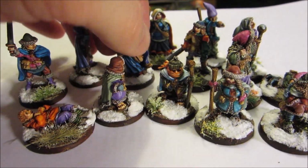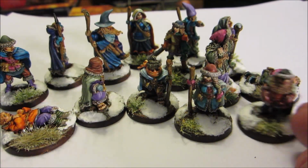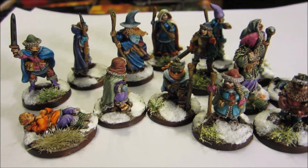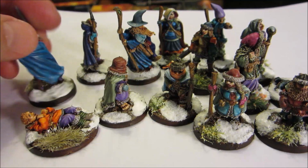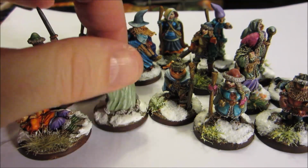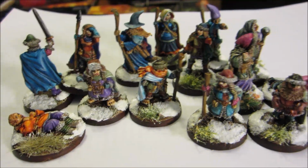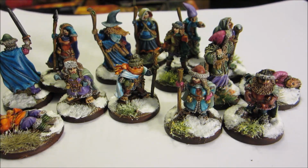It would take too long to show them all to you on film. I'll have still pics to show them all off. And I just went for a riot of different colors to make them look not bland and not be boring. I mean, there's some boring colors. There's some more faded sort of military colors, but also some bright colors. Because, you know, they're not going to be in camo gear, all of them.